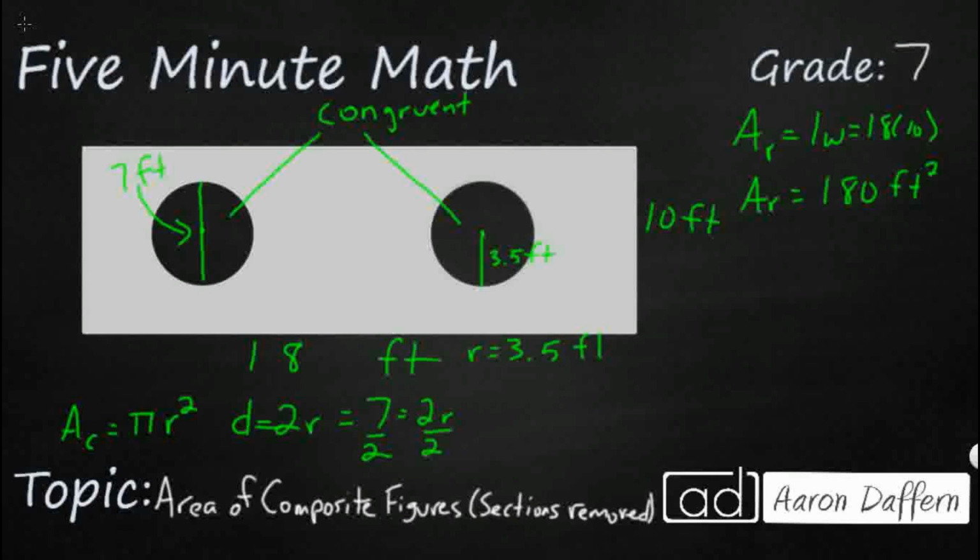So now I need to do just a little bit of calculation here. I want to find the area of one of these circles, and then I'm just going to double it because there's two different circles. So pi r squared. So area of a circle equals pi r squared. And so now we have some of these numbers here. Pi is going to be 3.14. But first we're going to have to square our 3.5. That's our radius. All right, so let's go ahead and do that.